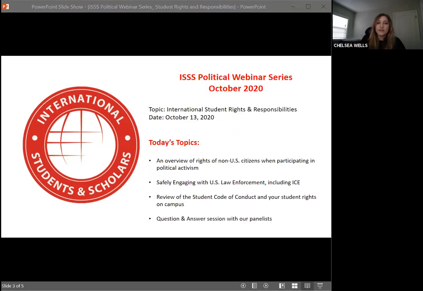Today, we'll be primarily discussing the legal side and how to safely participate and engage in political activism and advocacy. Later on in this month, though, we'll have another session focused specifically on how to get involved in organizations at the local level, which can help to impact positive change on various levels on campus, locally in our community, and at the national level.